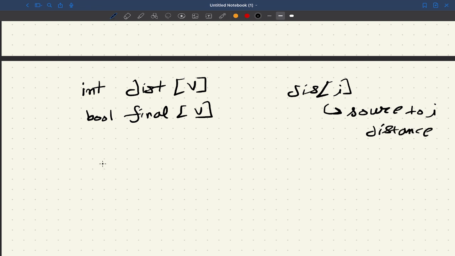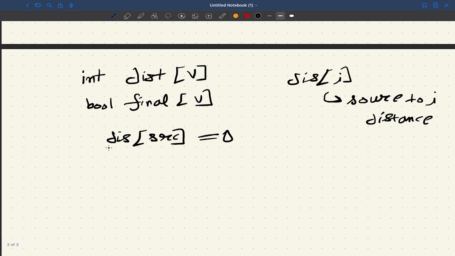Let's say my source node is node 1, and node 2 is the destination node. So what will be the distance of source to source? If I put source here, that means we are finding the source to source distance. That will obviously be 0 because we don't have to travel any edge for that. We are already there. So distance from source to source is 0, right?